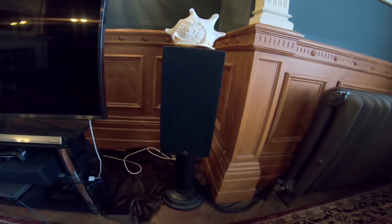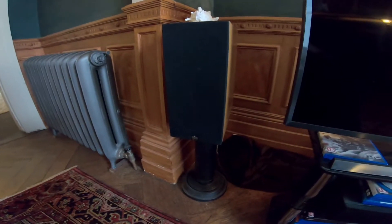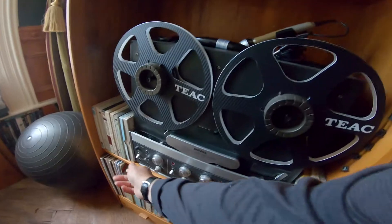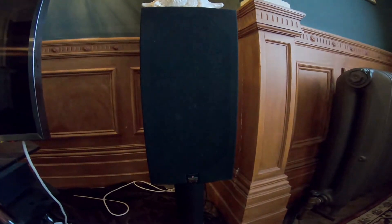I always suffered from a bit of hum, so I'm putting the camera very close to the loudspeaker so you can hear it. This was annoying but just about tolerable. Then I bought a fancy reel-to-reel tape recorder and plugged it in, and when I turn it on the hum has gone up to an annoying level — I can now hear it from where I'm listening while playing music, and it's no longer below background noise.